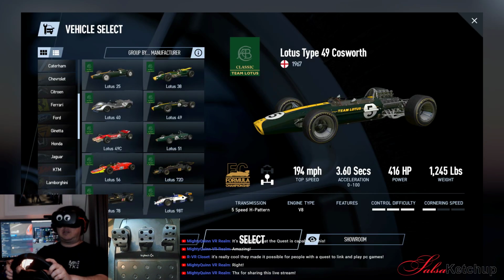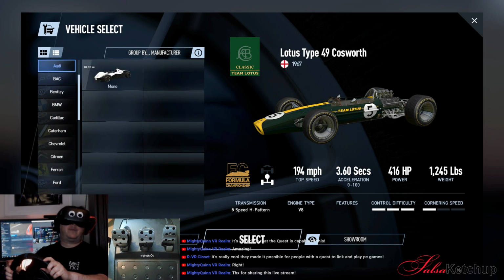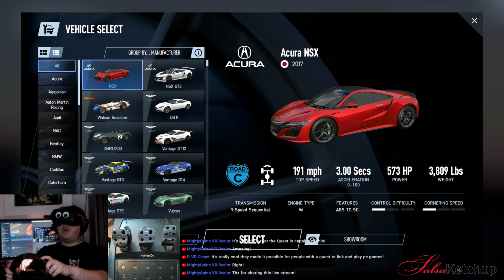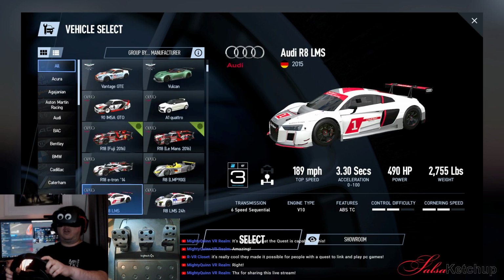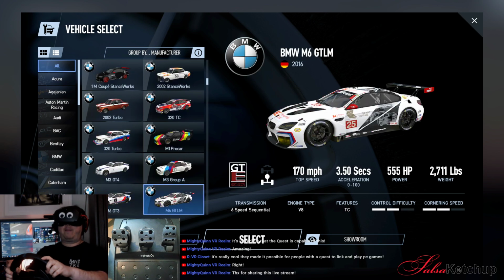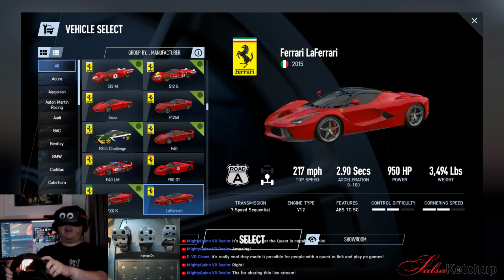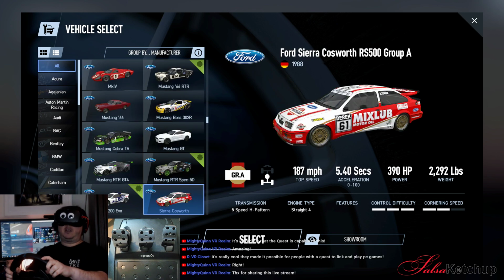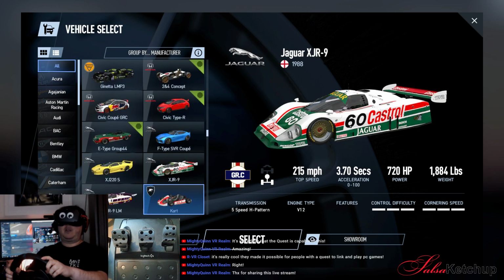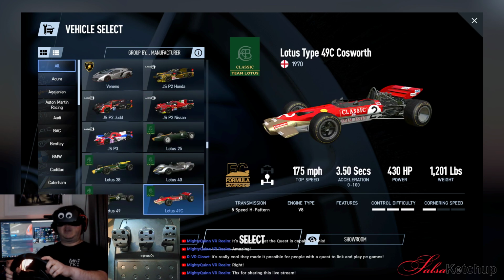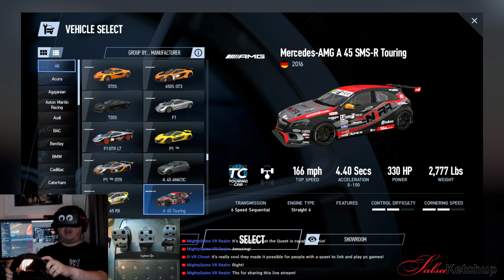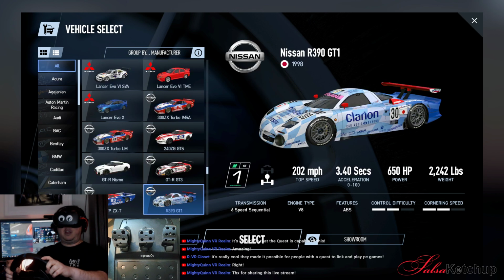Right, so we're going to be using this Lotus, and just in case anybody who hasn't seen how many cars there are in Project Cars 2, we have all of these cars that are available in Project Cars 2. The epic music feels appropriate.